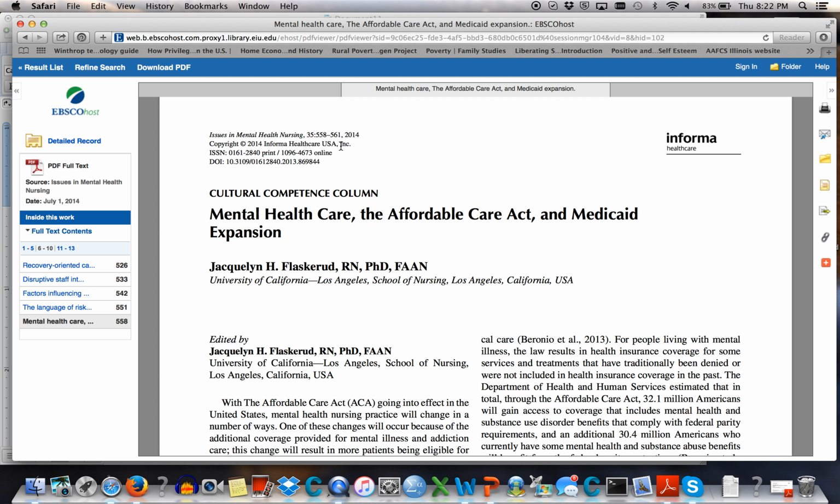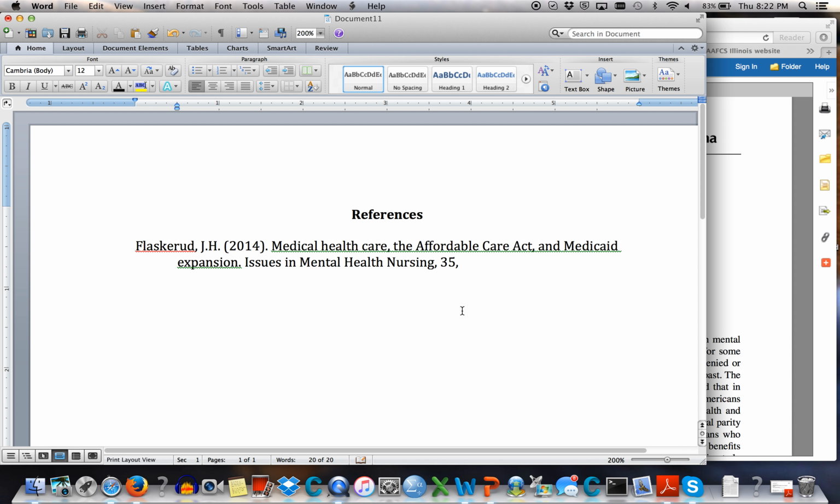And the page numbers are 558 to 561. Okay. And then I need to go back, highlight the name of the journal as well as the volume, and click on italicize. Those are the only things that should be in italics. And that's the complete reference.